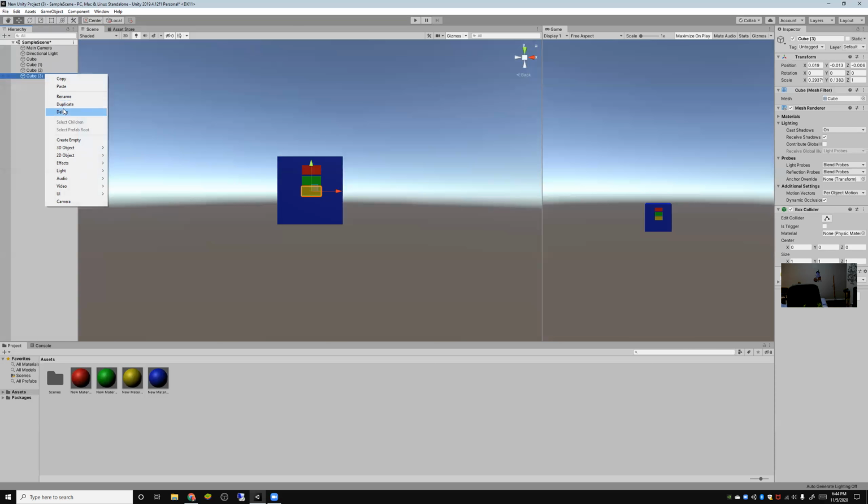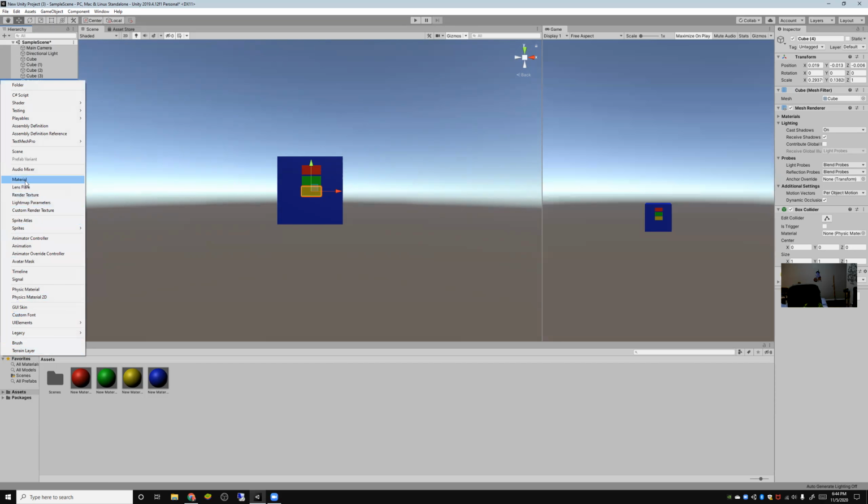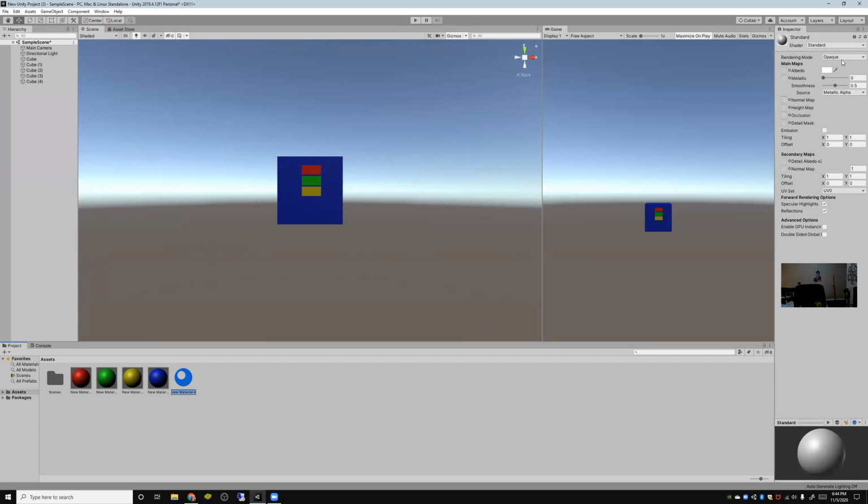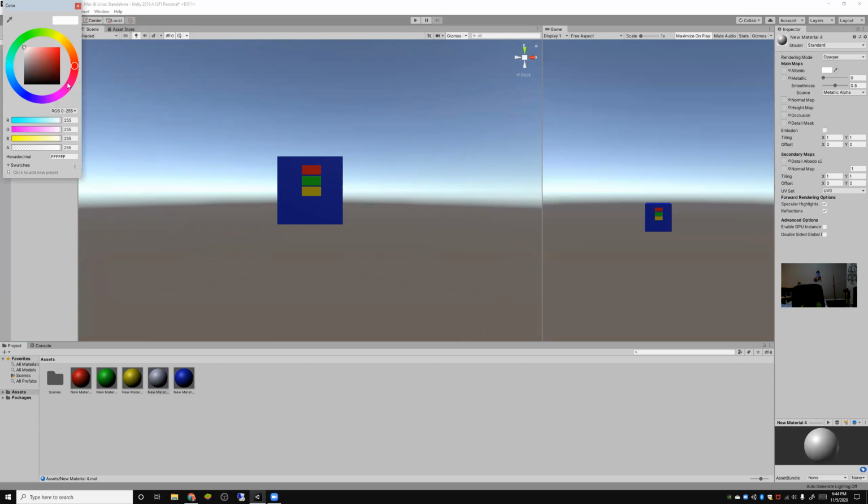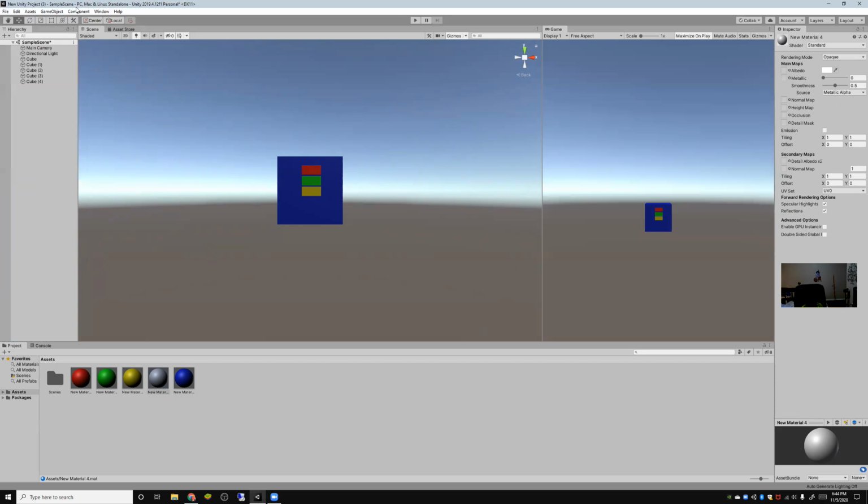You go here, duplicate, and the next material I'm going to add will be red, and I'm going to make this slightly transparent. Transparent red. I've actually never tried this.